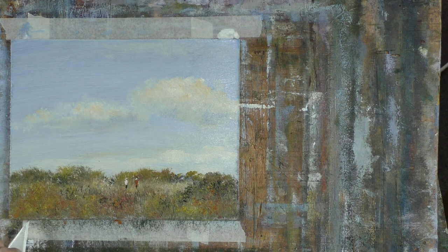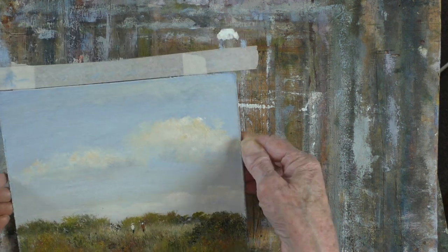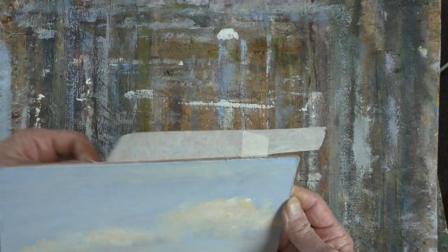Right, I've got to mount. So all I've got to do is get this tape off. Plug that in there. Plug that in there. Right, okay, take that off. They always look better in a frame. I've got another two of these, so I'll do at least another two oil paintings, probably. Then I'll go back to watercolours. Right, perfect. Couple of pins.